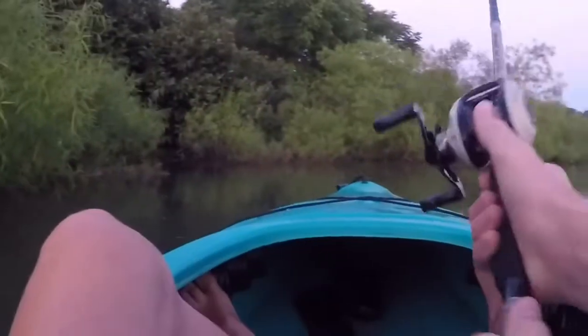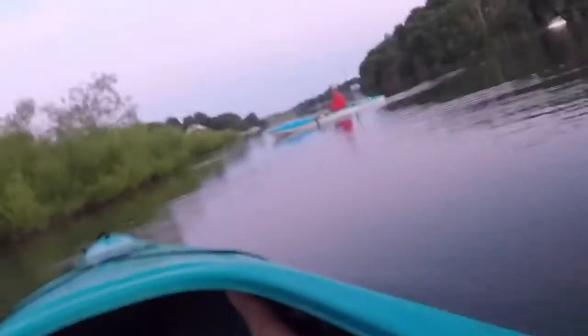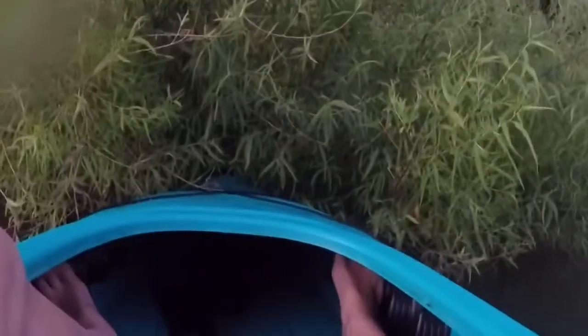I know where the snags are, kind of, so I'm gonna cast in front of him just in case. There he is. Not a bad fish, guys. He's a little chunk. He's chunky for his size. He's fat. Ow. Golly. Oh gosh, that was barely hooked.